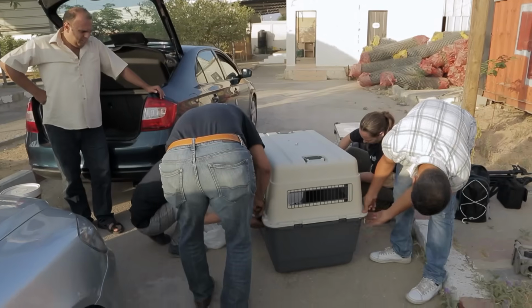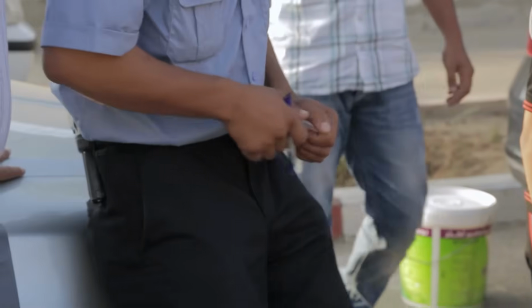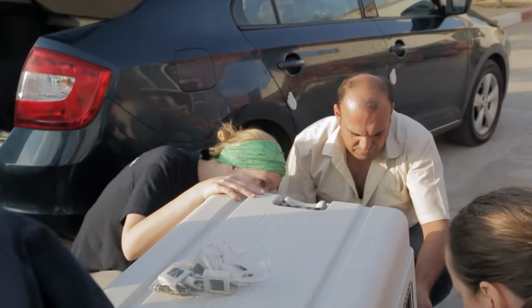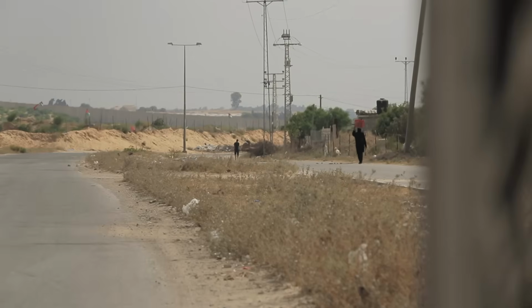Only 3 members of the rapid response team have permission to enter Gaza. Despite Dr. Khalil's concerns about his team being at risk if they split up, he has no choice because the Israeli border will close for the weekend shortly after midday. It's a little before 7 in the morning. I have less than 5 hours to go to pick up the lion and to come here and they will let us go. So I hope this is the truth.